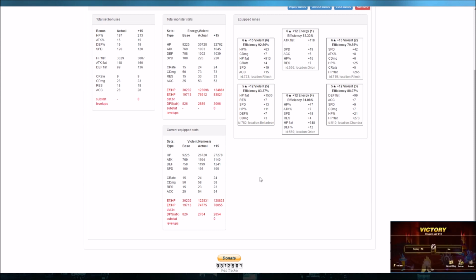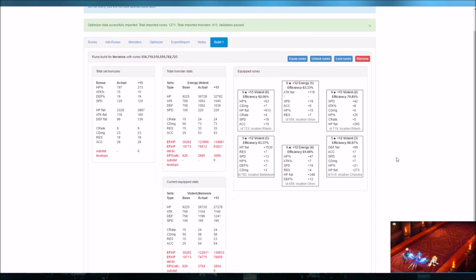and yes, I am using all of my runes, right? So in this case, I'm butchering monsters, but if I'm starting with my dungeons and I want to get the most bang for my buck so I can farm better runes, I will butcher these runes and put them on my Veromos. And there's nothing wrong with focusing your best runes on your dungeon teams. That's actually recommended. So let's say I'm going to equip these runes on Veromos. I equip them.